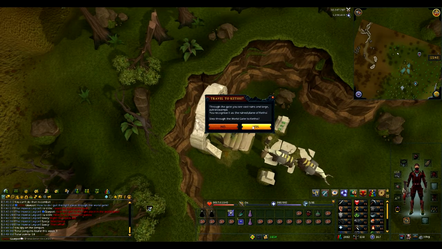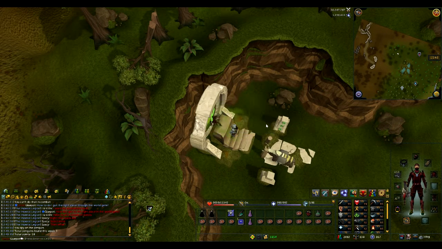Through the World Gate you see vast ruins and a large putrid swamps. You recognise it as the ruined plain of Kethsea. Step through the World Gate to Kethsea, yes.